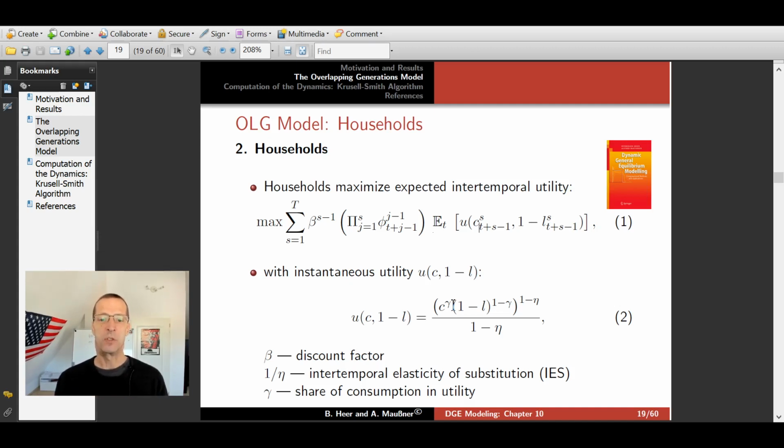Now with this Cobb-Douglas utility, we can only fix one variable in our model, which is the average labor supply. We cannot fix, for example, the Frisch labor supply elasticity, so how labor supply reacts to a change in wages. The implied Frisch labor supply elasticity for our calibration, gamma equals 0.29, who has an average labor supply of 0.3, amounts to 1.5 in our model.